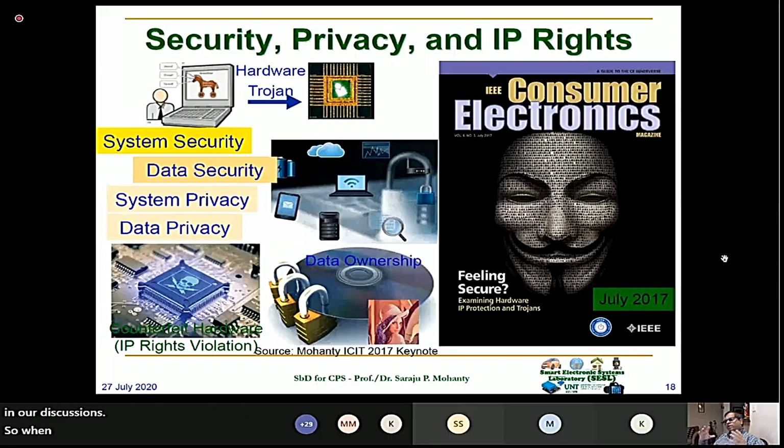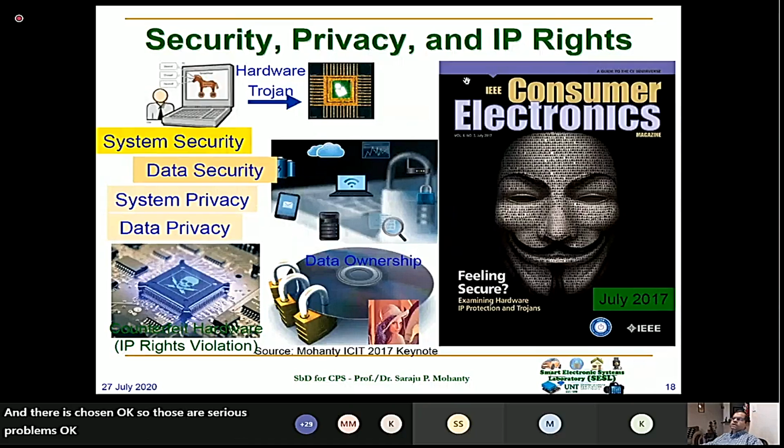Now, when we want to study the threats, we can group them: some are direct security threats, some are privacy threats, some are ownership threats. So there are three different ways. Security threats are the much more serious problem. For example, a hardware trojan affects the hardware security or the system security, and that can cause a serious problem. Let's say the hardware is part of a smart grid, or part of a car, and there is a trojan. Those are serious problems.